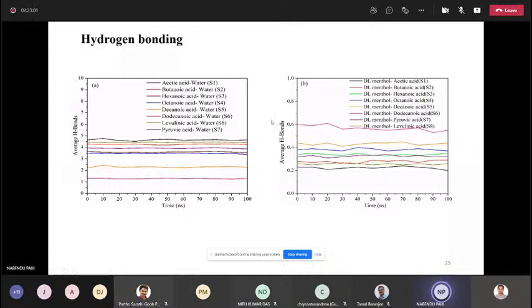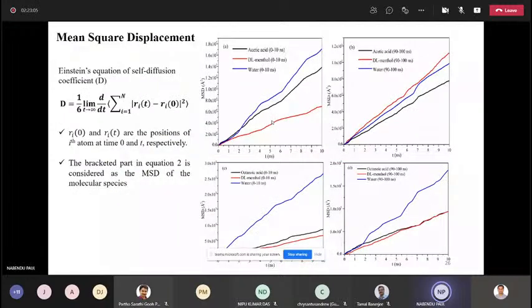So this is the mean square displacement. It is actually the transport behavior of the components within the system, or within each other: how the components are transported within the phases. There might be the presence of two phases, and how the components present in the system can transport from one phase to the other. We calculate this from the mean square displacement analysis.